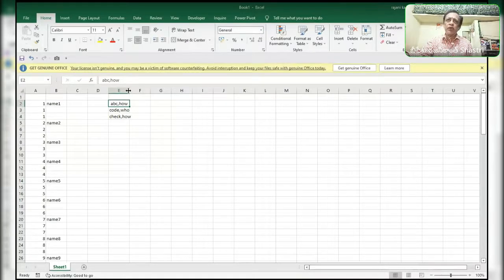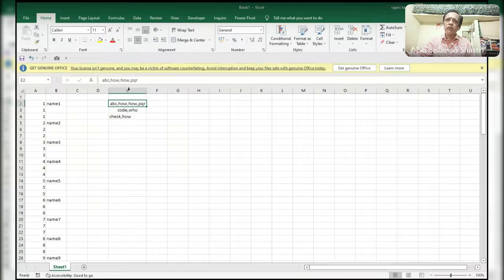I have to write a big code for this. It has to come down. It will be like this, guys. F2, I'll show you. It will look like this.